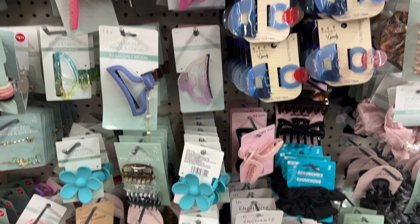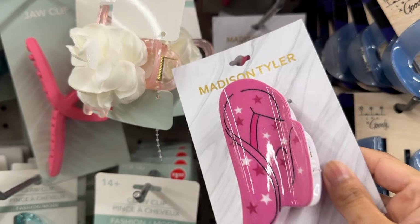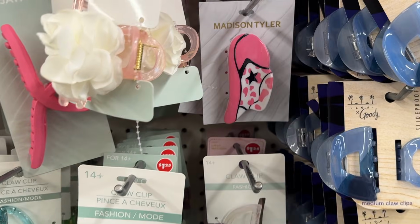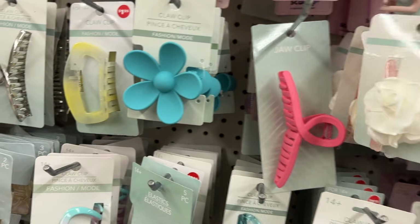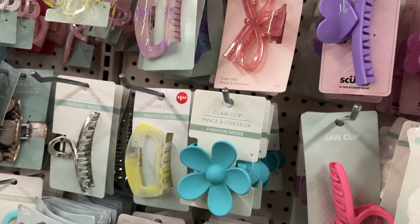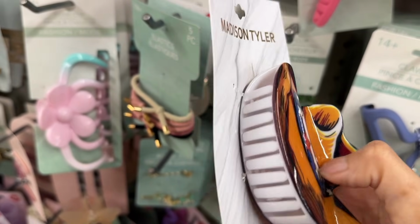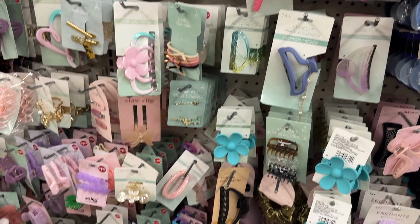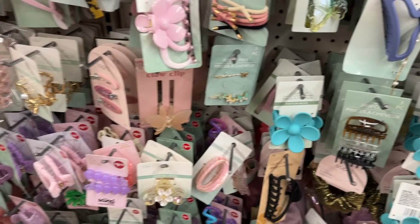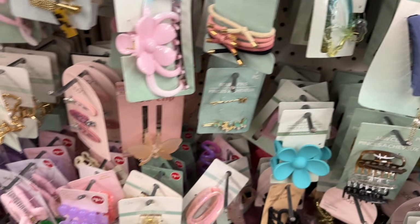Next up, I found this super nice and pretty hair clip. I always check out their hair section as well because I love to pick out new things for my daughter's hair as well as mine for certain occasions and things like that. So I found these cowboy hat, cowgirl hat hair clips that I thought were super pretty and a different find. So I did pick up this brown one here because I thought it was super cute and it really does look like a little cowboy hat. And then I picked up the pink one for my daughter. I think these are super pretty. You would have to let me know if you have seen these yet, but I always love to check out their hair clips because they put out a ton of new ones all of the time. So be sure you check them out if you do love hair clips and things like that as well.